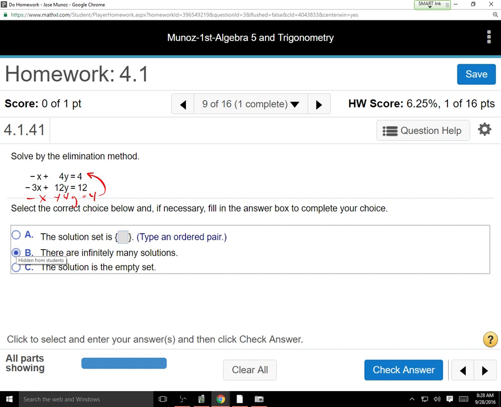Okay, that's why we always say always simplify, because then you see things that way. In this case, I saw that that's the same as the top equation. So it's the same line, infinite number of solutions. Okay? Questions there from anybody?